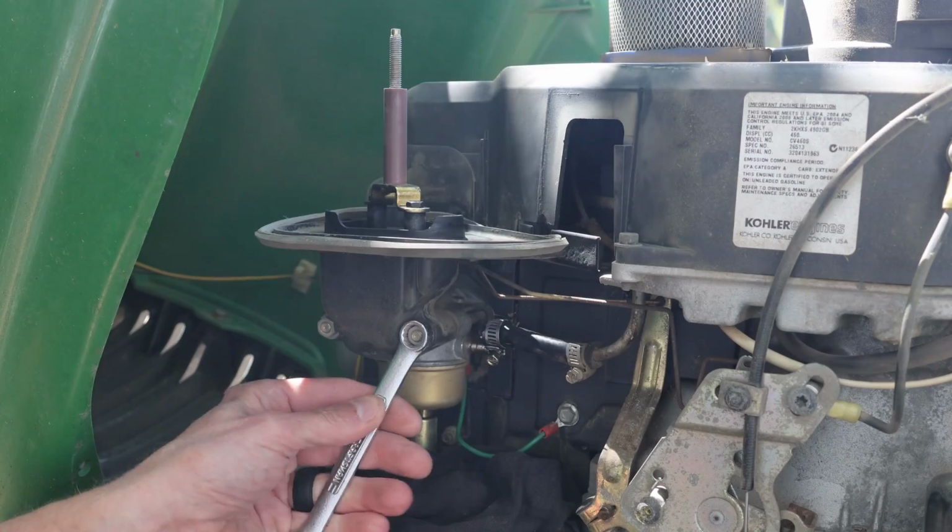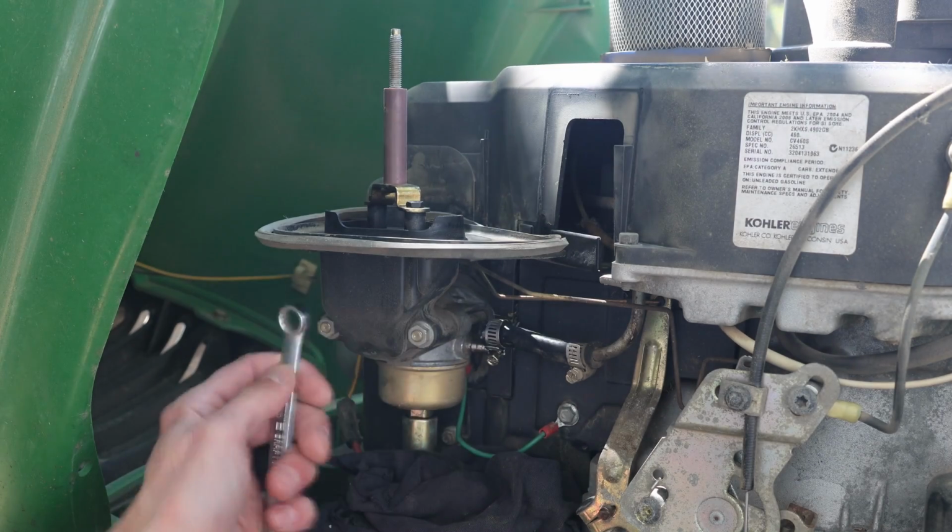Now, we're going to use a 10mm wrench and loosen up these two screws.